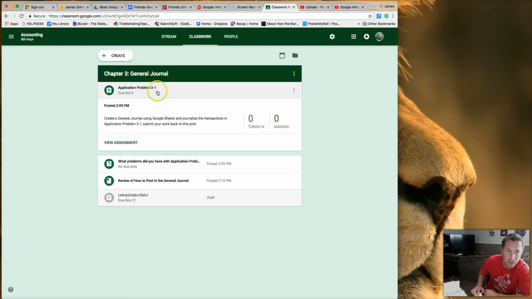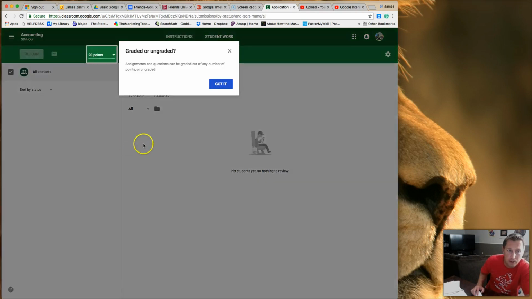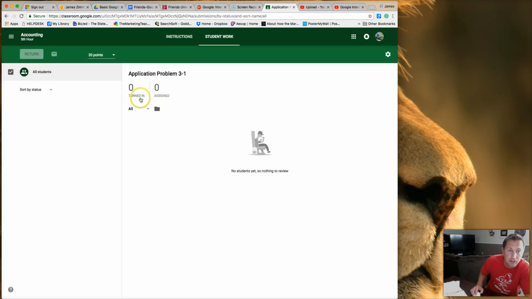What it'll look like when it shows up is something like this. And the really nice feature about this is it shows you who's turned it in and who hasn't, basically who's assigned, over here. And then when the due date passes, it'll tell you who's late or who's missing. And if you want to view the assignment in full, you can click it open here, and we'll hit got it. And then you can go in here and grade. But we're going to talk more about that after a bit.